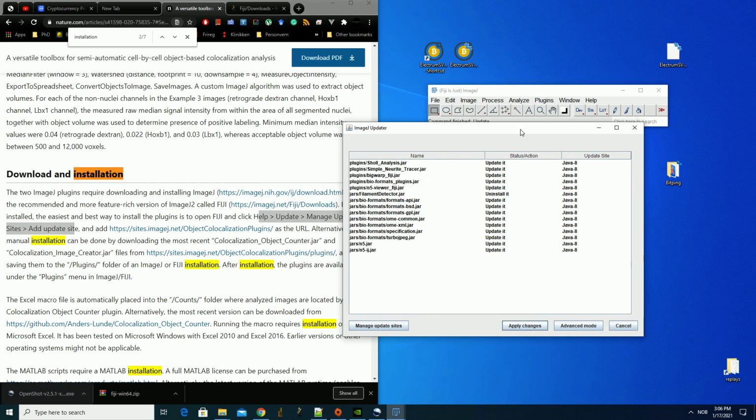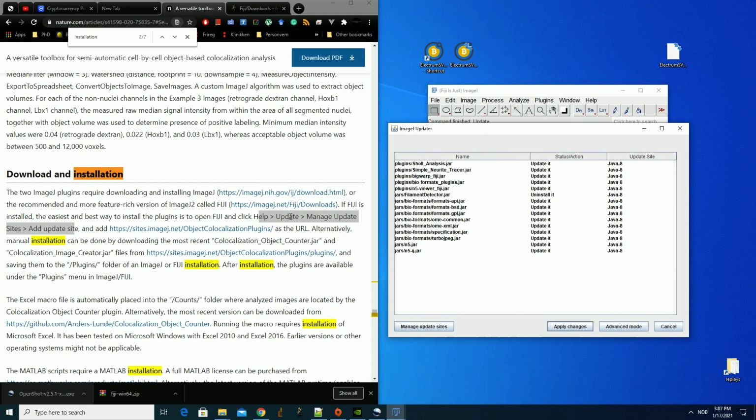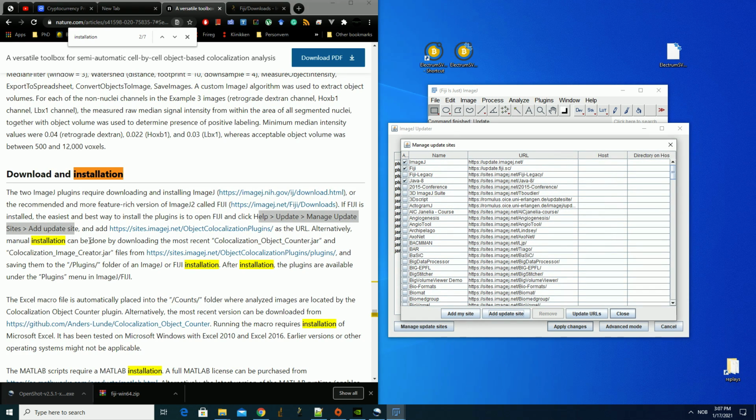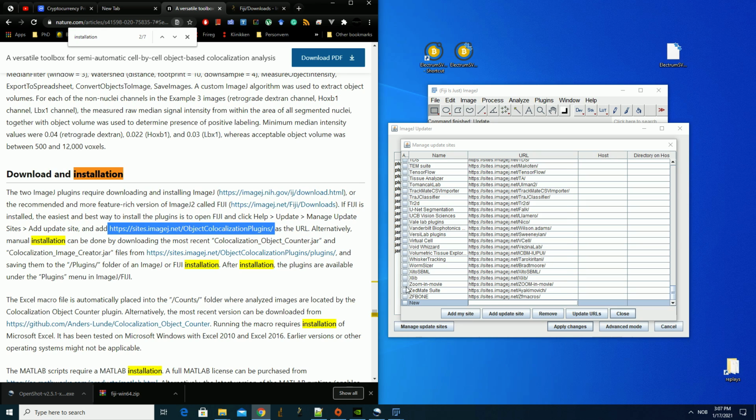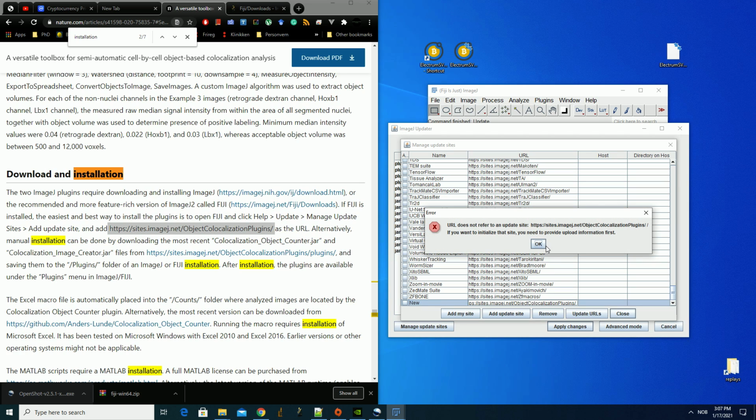And then, here is the critical step, you have to go to manage update sites, click this, and then add an update site. So you click add update site and you add this link here as the URL. You see the URL here.